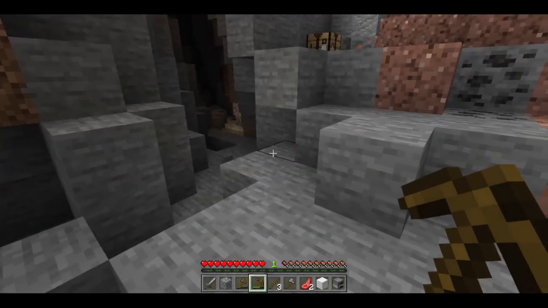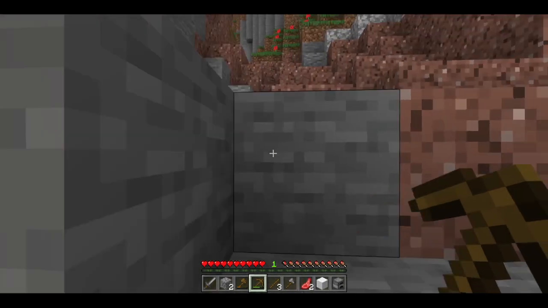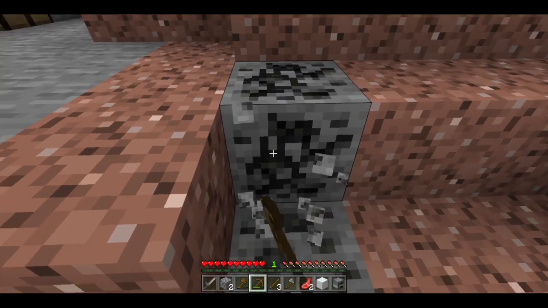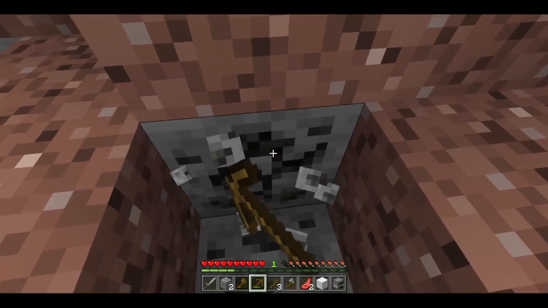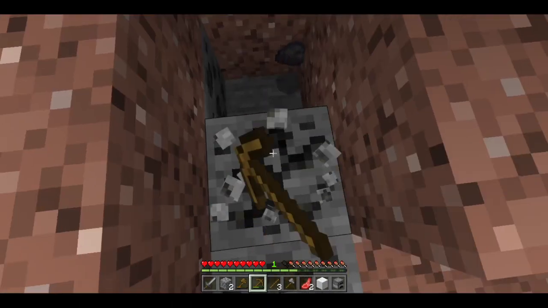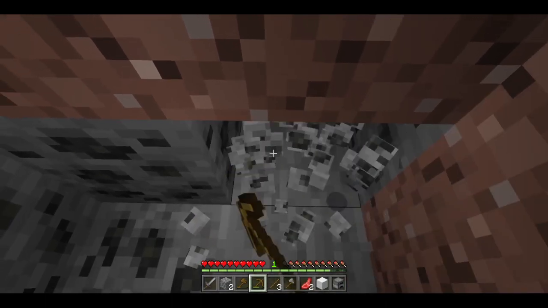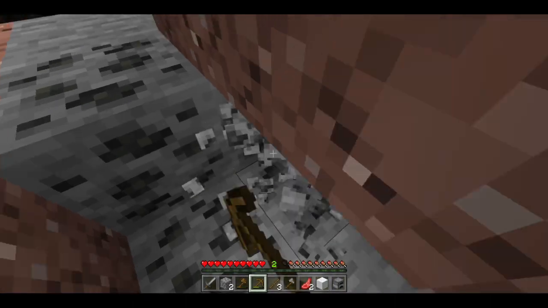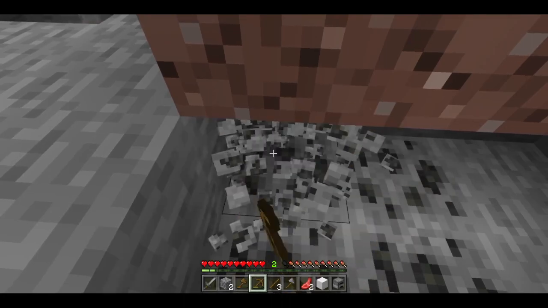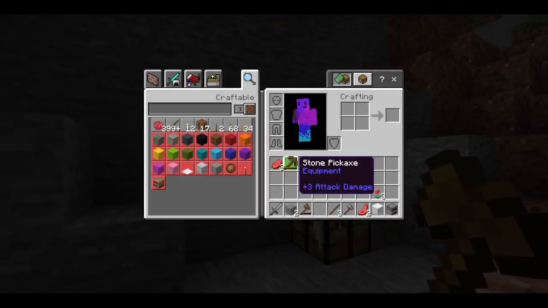Why did this scare me? Let's get this coal in the mountain right here, just because it's a little safer. Bam, bam, bam, bam. Alright, let's mine this, and then this, because we have to have enough to cook some food. And boom, that'll work. Let's equip our stone pickaxe.